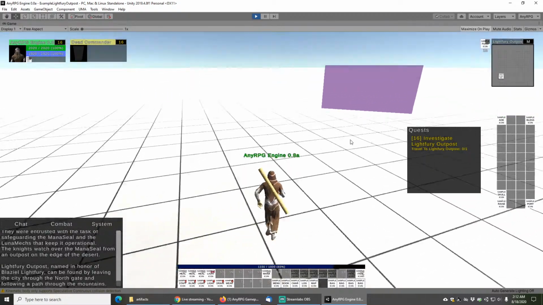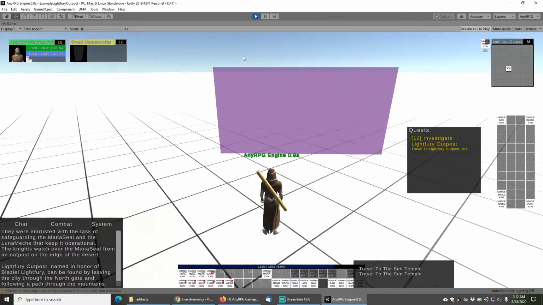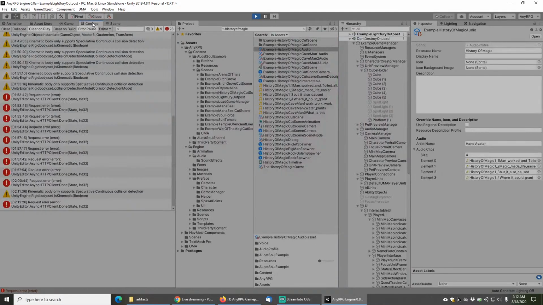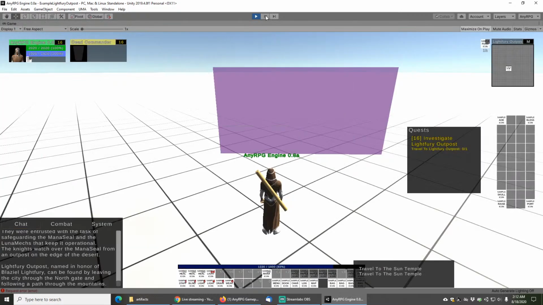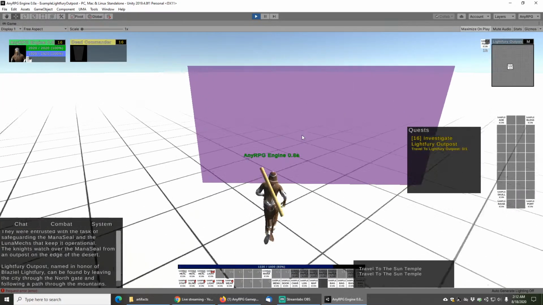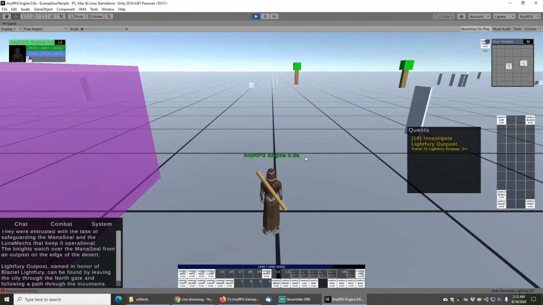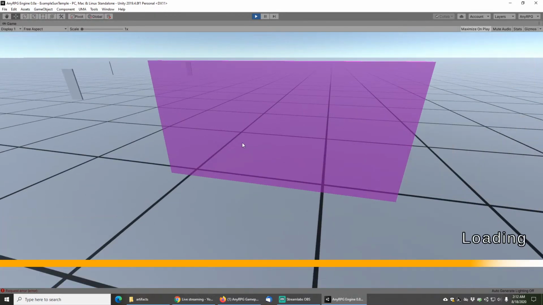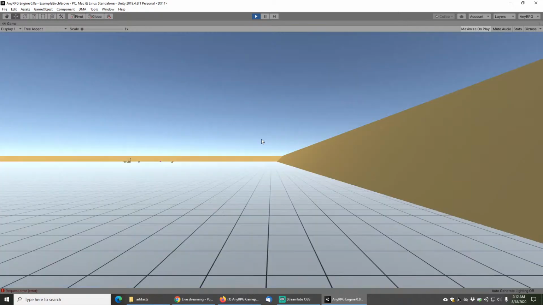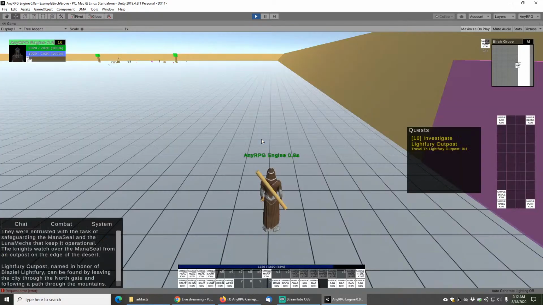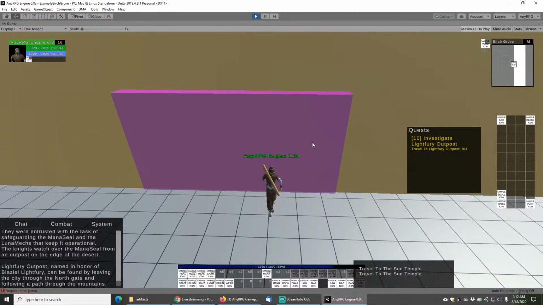And for some really interesting reason, let me just check the console here. I don't see any errors here, but it looks like we did not register traveling to Light Fury Outpost, so let's try that again. Whoops, I went to the wrong zone.